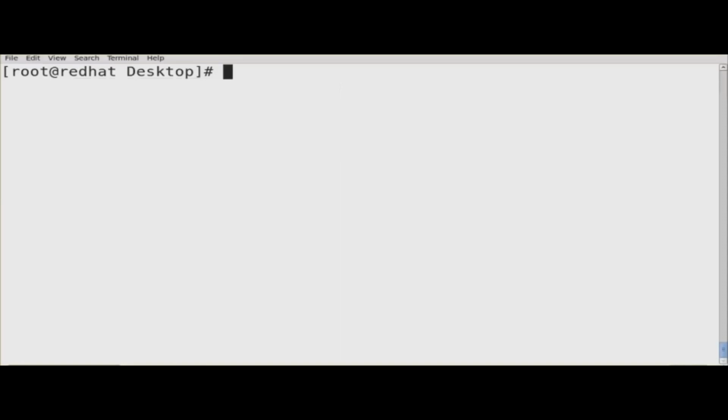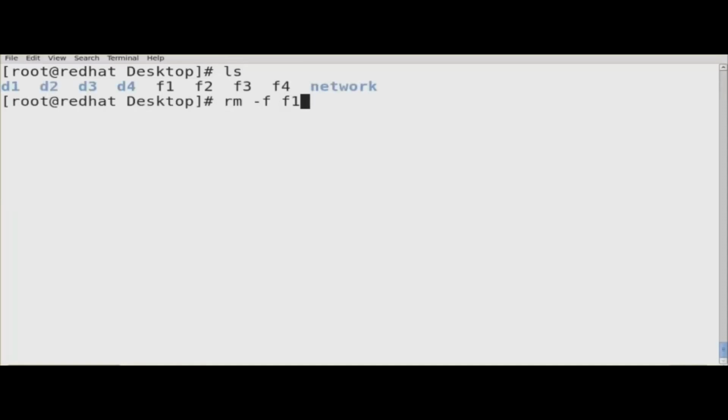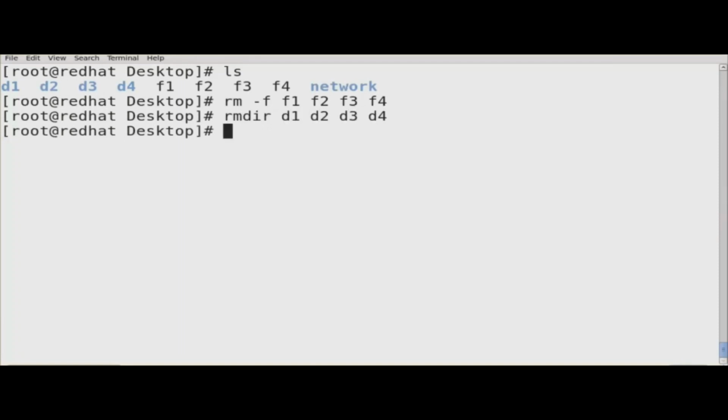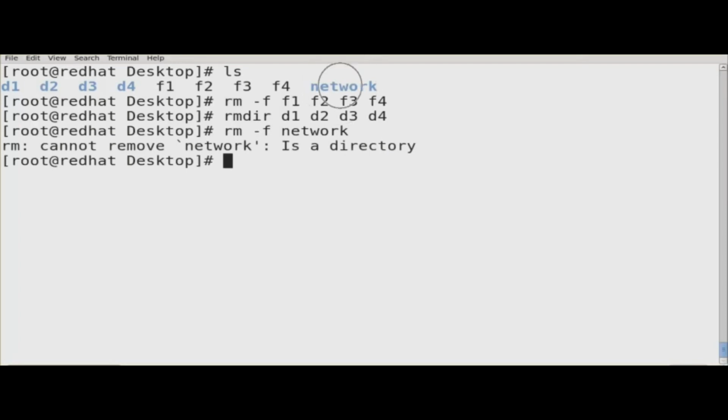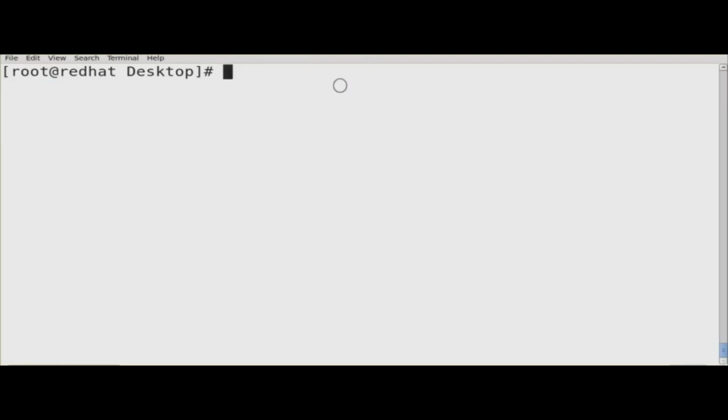Now, I'll remove all this. There is nothing on my desktop.